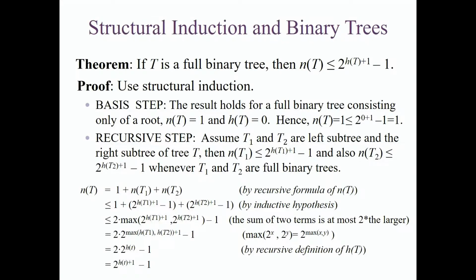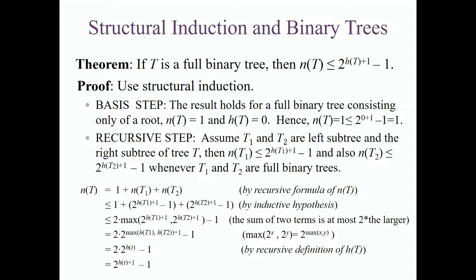Okay, so we can assume one of these terms is larger than the others. So we can write that the summation of these two terms is less than or equal to 2 times the max of these two terms, because we can choose the max number from these two numbers. Then, if we use 2 times the max, the original summation of these two terms will be less than or equal to when we apply the max operation of these two numbers.